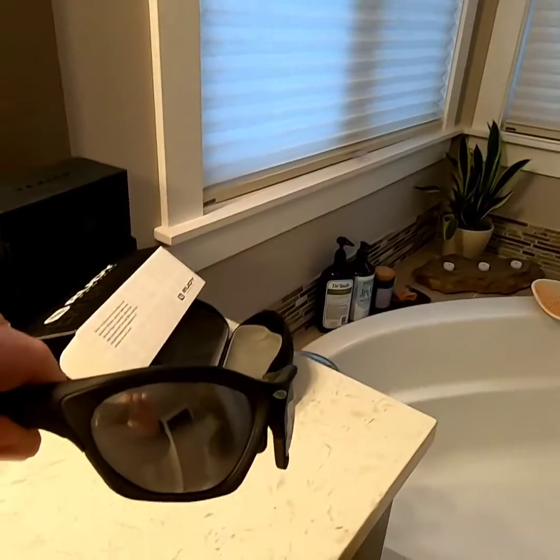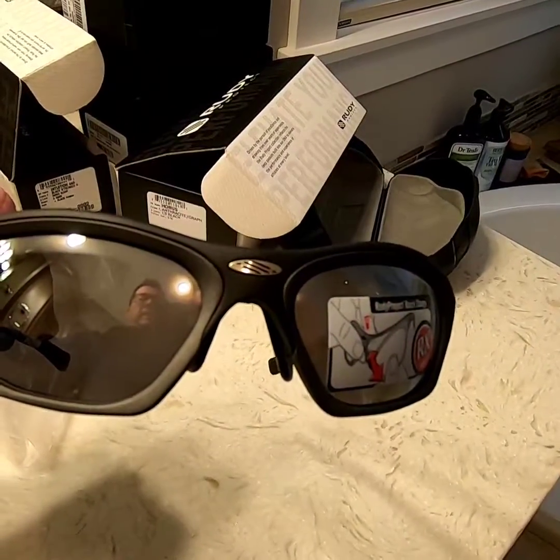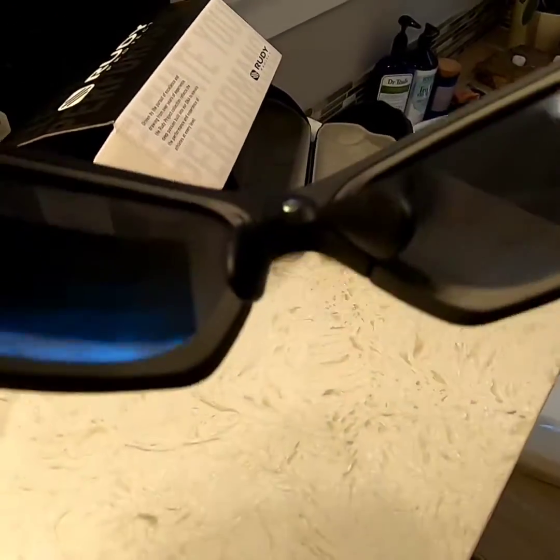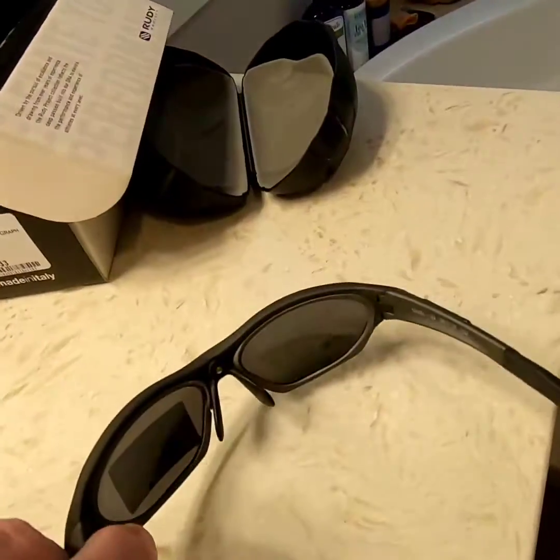Better packaging on these. The Rudy Project Horus — these also maybe are a little narrower than they looked online, but they have a rubber section for the nose with a screw, so I'm assuming you can do different sizes. Not bad. They come with a cool sticker. I don't love the look of them — not a ton of eye coverage, similar to the Oakleys I already have. Let me throw a disclaimer out: the only options I have because of my prescription are these few frames. I've got one eye that needs a thicker lens, so a lot of the cool ones out there I don't get to pick from — that's why the lens selections are pretty slim.